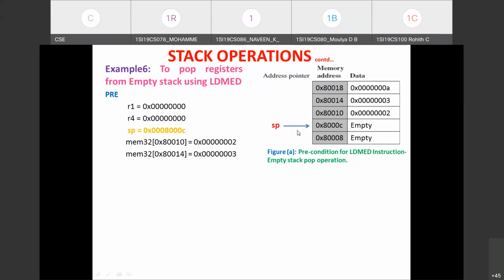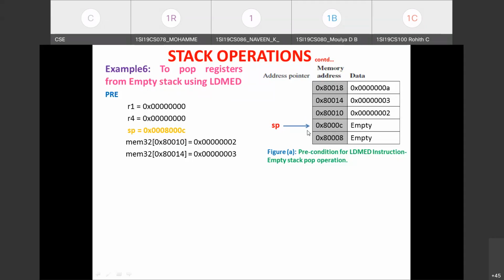Okay. So each time you want to perform the push operation, we need to first insert the data and then decrement the stack pointer. Remember, descending means we need to decrement while performing push operation. What we are discussing is pop operation. Since SP is not pointing to the data that is to be retrieved, first we need to increment the stack pointer. Since it is empty descending, go for incrementing the stack pointer and then go for deleting the data.